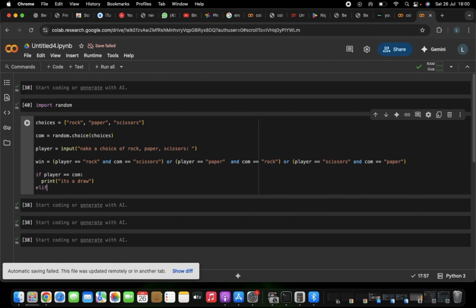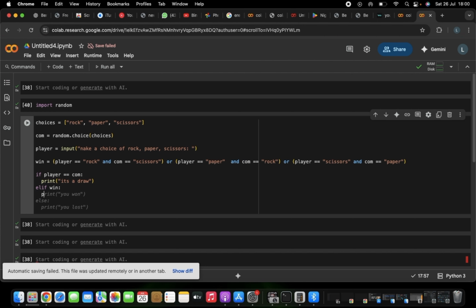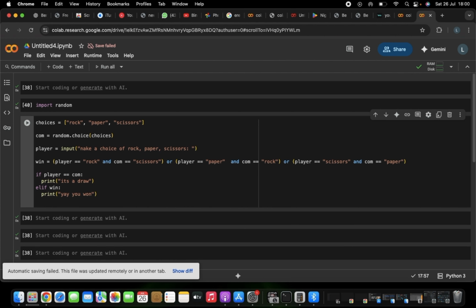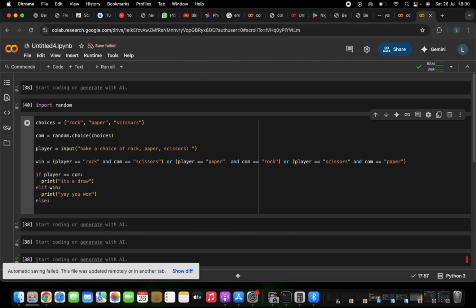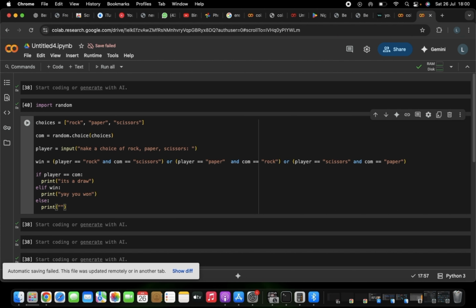Else if our win condition was met, we can print, yay, you won. Else definitely you lost, so you can just print, you lost.